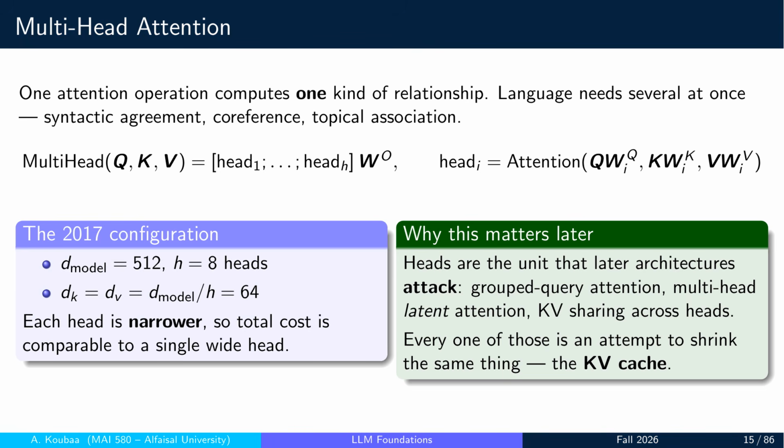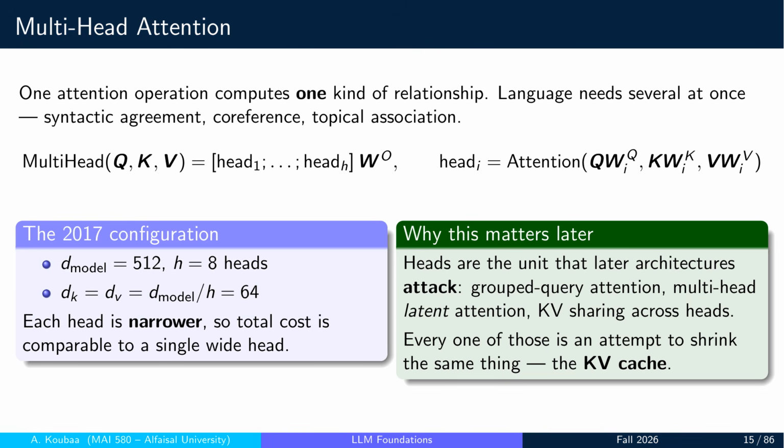One caution, and I want you to be skeptical here. You will see diagrams labeling one head as the syntax head and another as the coreference head. Those labels are representative illustrations. The model learns these projections without supervision. Many heads are not interpretable at all, and we do not actually know what relationships are being extracted. The capacity for different relations is the point, not a tidy naming.